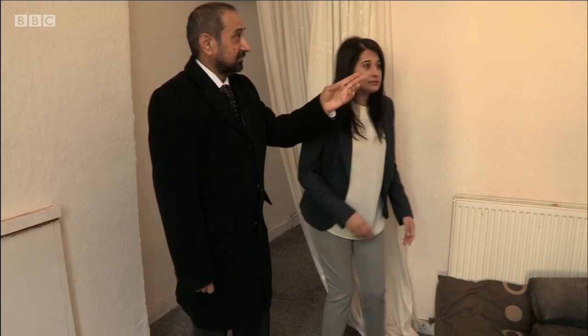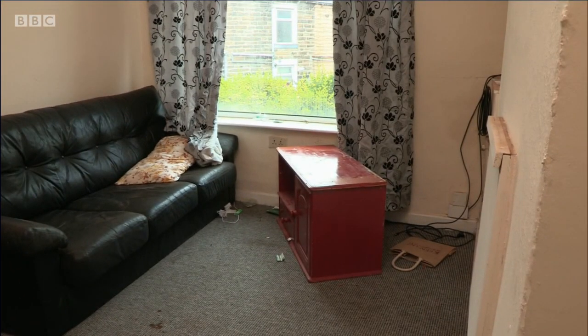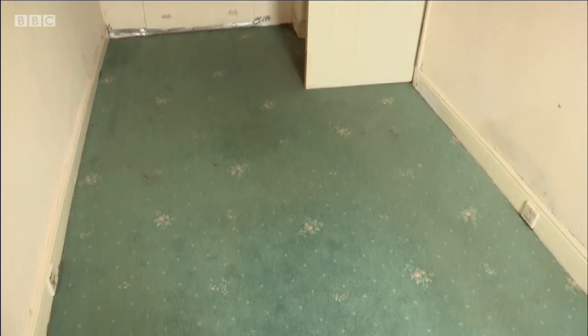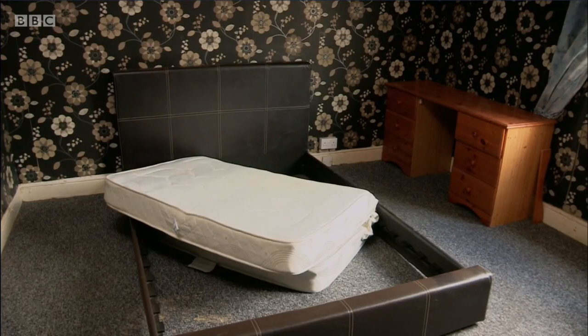But wouldn't this property be a lot more attractive financially having a third bedroom at the front? I think here the rental demand is couples and small families, and this type of house is suitable for a 2-bedroom, and people want more space downstairs. So we'd probably keep it as 2 lounges and a kitchen and 2 bedrooms upstairs. Well, they know their business model and they know the area.